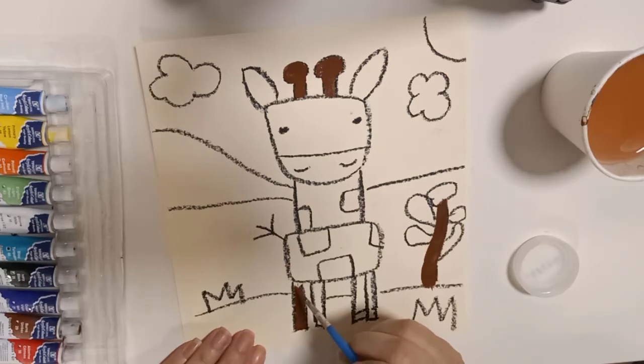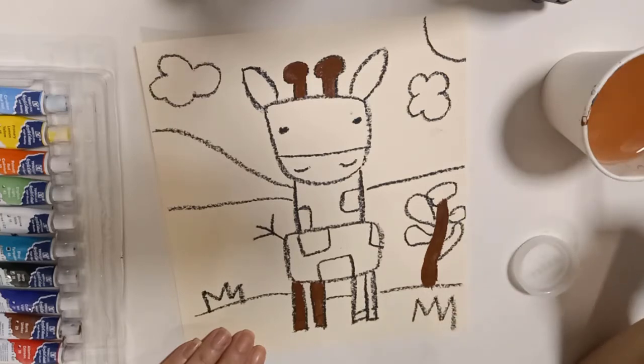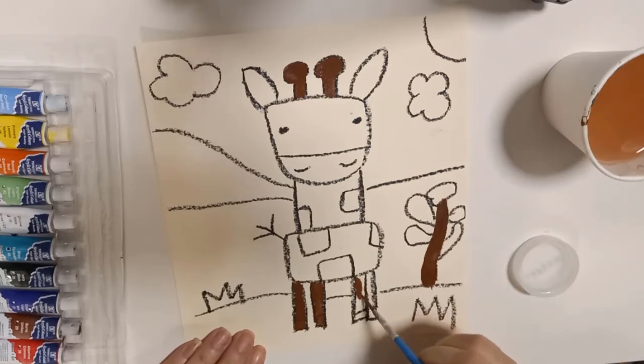So here's one leg here, another leg here. And later, if I want, I can also make the hooves a little bit darker and mix a little bit of black in there to make it a little bit darker. But it's up to you. You can also make mixed paints like white and brown together to have it not be such a dark brown color.